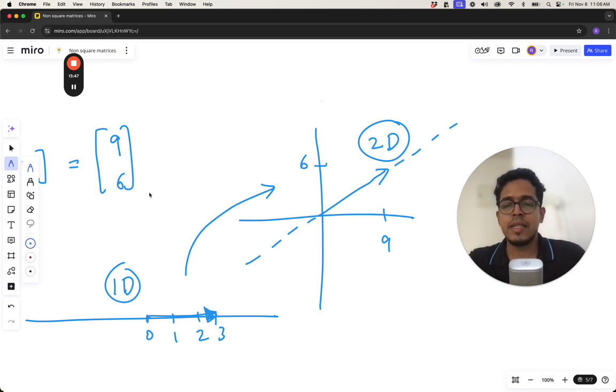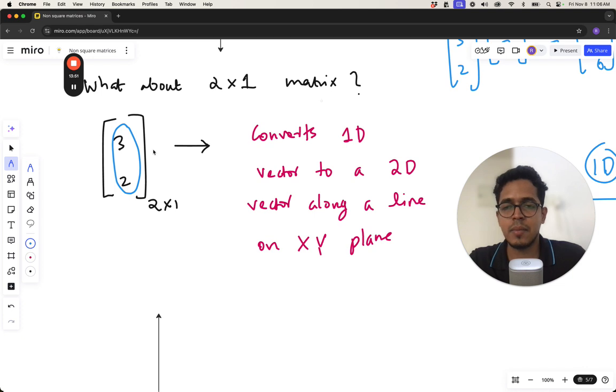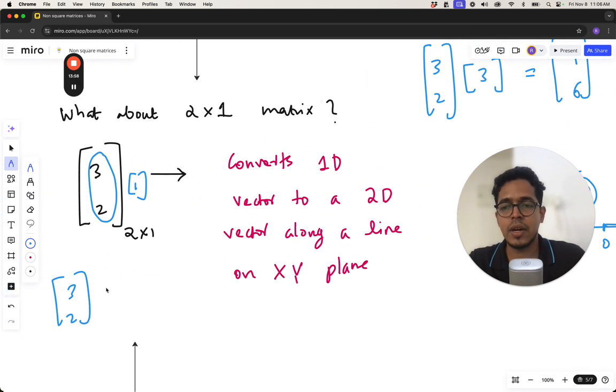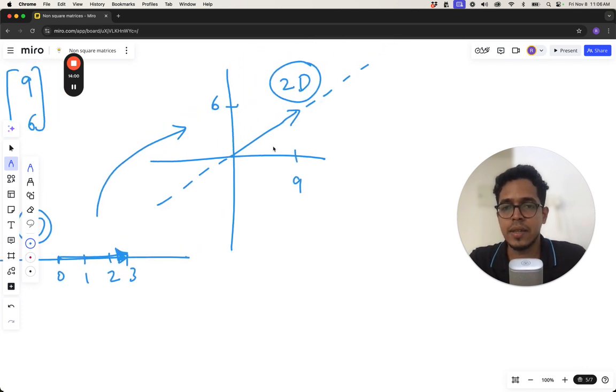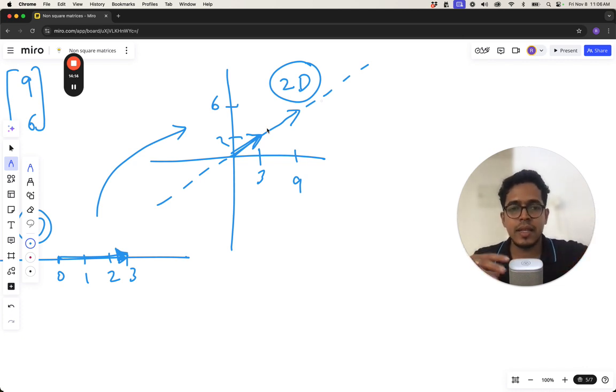So this basically transforms the I vector into, so what is I vector? I vector in 1D is nothing but 1. So you are transforming the unit basis vector in one dimension into this coordinate 3, 2. So 3, 2 is here. This is 3 and this is 2. Right? So this is your basis vector after transformation. And in 2D, this basis vector can only span along that one single line. So although the transformation is increasing the dimensionality of the space, it is not enabling you to span the entire 2D space.